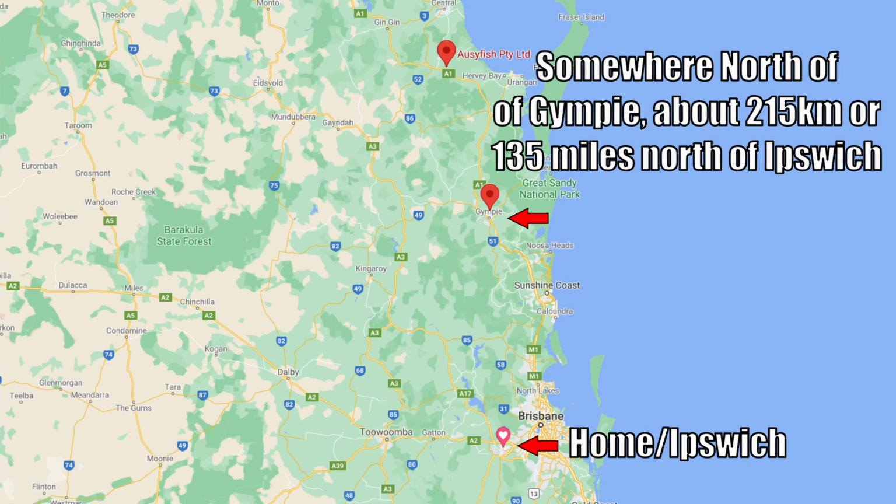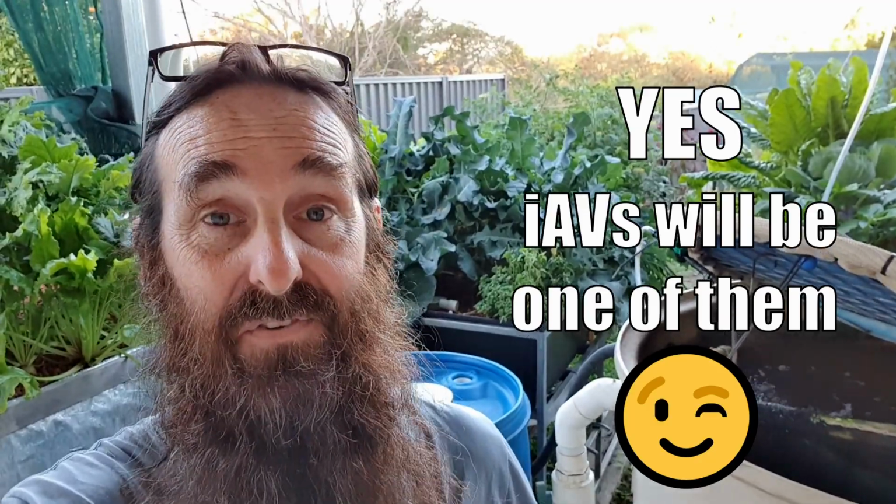So we can start developing it and eventually either buy a removal house to put on there, or a small donga. For you folks overseas, that's a small little hut that miners live in when they're away at the mines, the fly-in, fly-out workers. So something like that just to get us started. And eventually I would like to be able to expand the aquaponics and try a number of different methods. And we just can't do it on this size block here, as well as do the other things we need to do to try and feed ourselves. So anyway, that's enough prattling on about that.